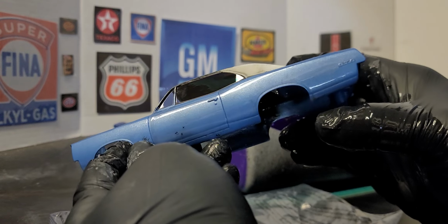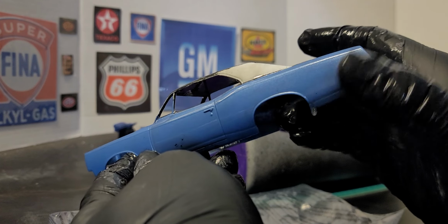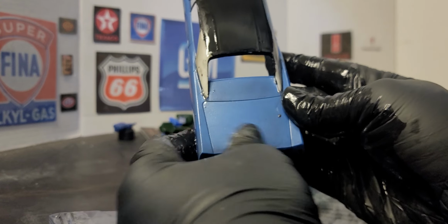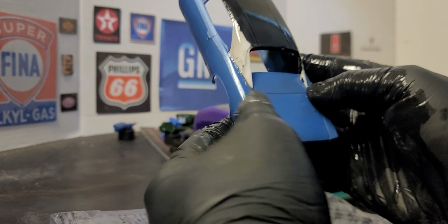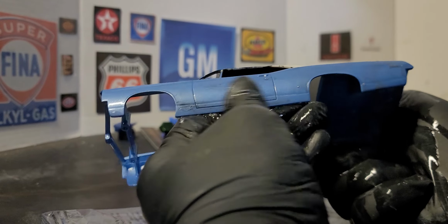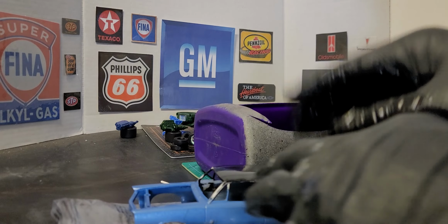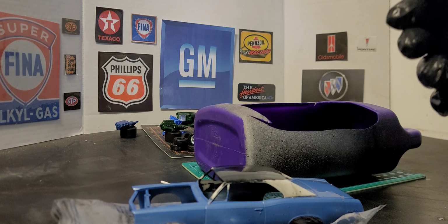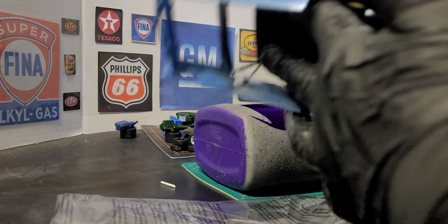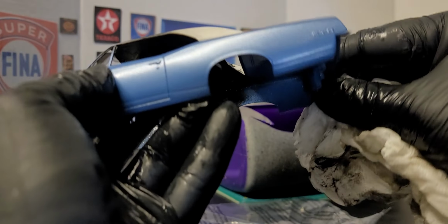So that little spot, that little issue I had last night, is gone because it was in the clear coat. Same thing back here. I had an issue back here, it's gone. Yeah, it's gone.